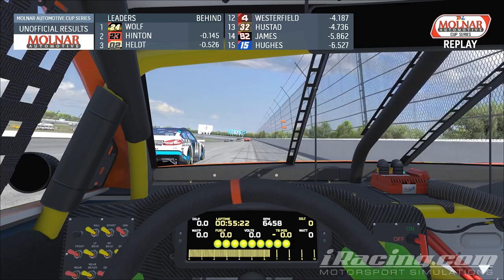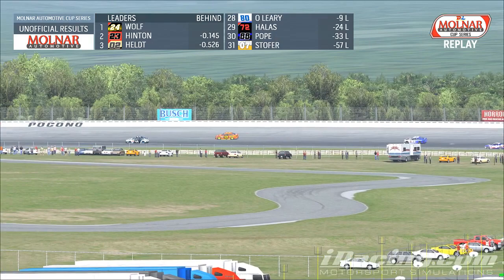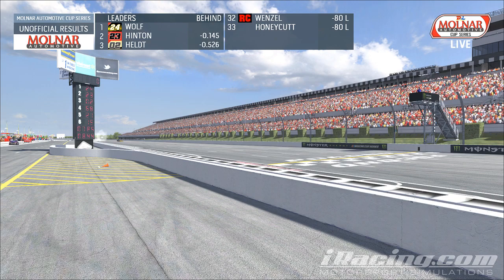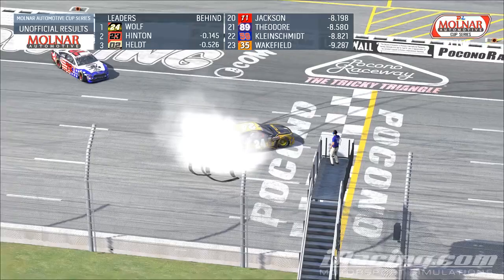Well, that's the problem. Mike Springer knows there's a guy on the inside and the outside. He can see David Wright coming on the inside, and he's like, oh crap. Now at this point, does he back out? He could have backed out, but he doesn't want to give up that position. You know, that's racing. That's not Mark Johnson's fault. That's not Springer's fault. If it's anyone's fault, it's going to be David Wright, and it's not David. I mean, at this point, you got to go and get what you can get.